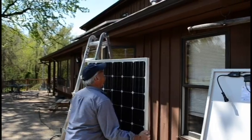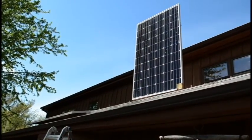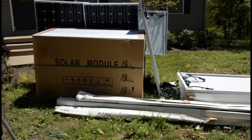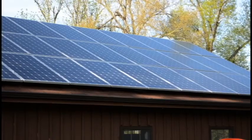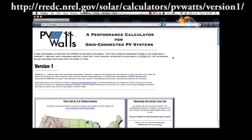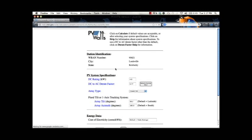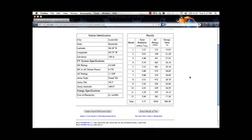Thanks to modern ACPV cell technology, an Ingram solar energy kit is all you need to start saving money on your utility bill. Our solar energy kit includes the necessary components for operation, and thanks to pre-mounted micro-inverters, these solar panels are easier to install than ever before. To find out how much energy solar panels could generate for your home, we recommend you visit PVWatts V.1. PVWatts is a national renewable energy laboratory tool developed to allow average people to get performance estimates for grid-connected photovoltaic systems. PVWatts will give you a very conservative estimate of how many kilowatt hours an installed system may produce for you.